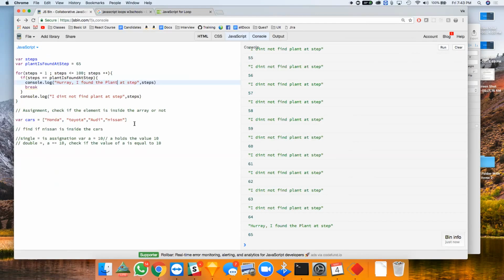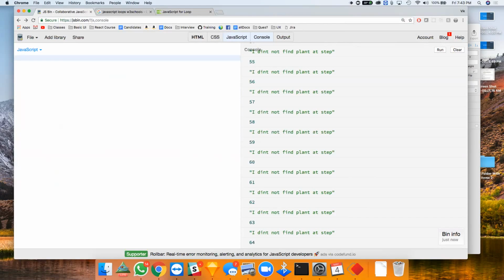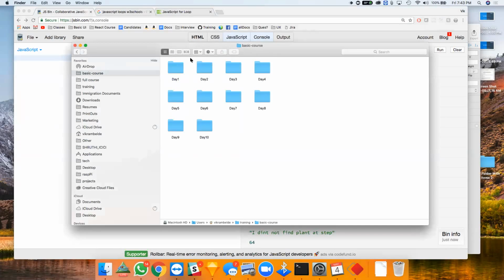You might have heard this term function in programming, right? Narayana, Gautami, Pradeep, you might have heard it. A function is nothing but a reusable piece of code. You can use it multiple times. Let me show you an example. Consider function is like a black box, guys. Let me show you this example that will make some sense to you.